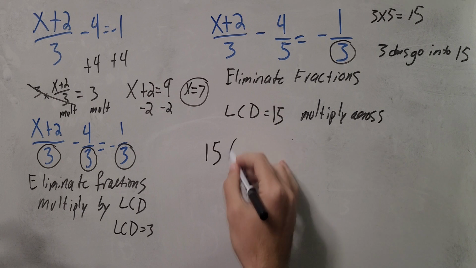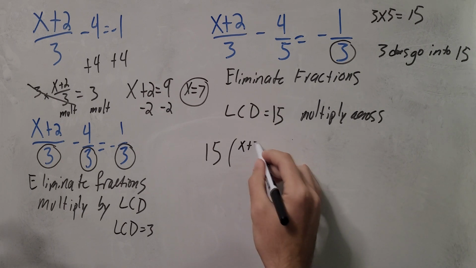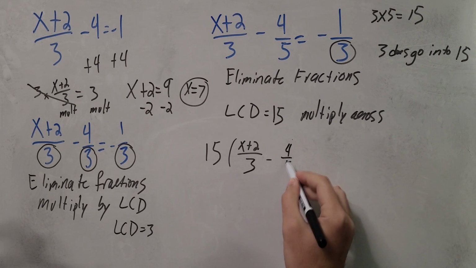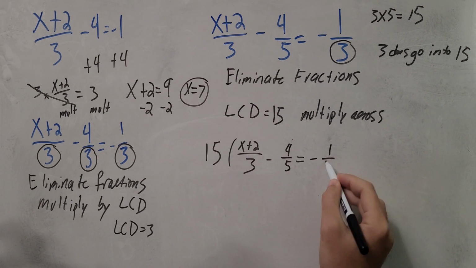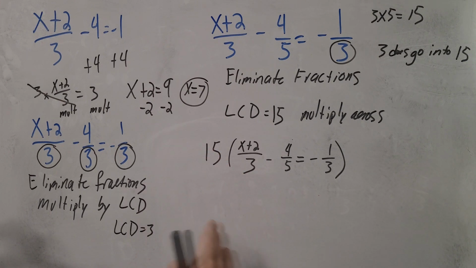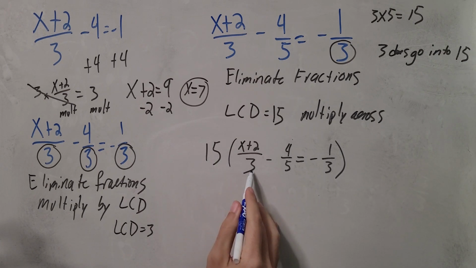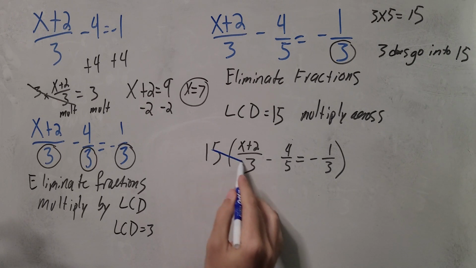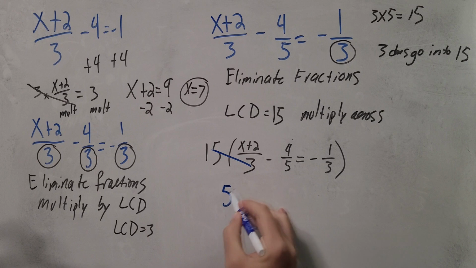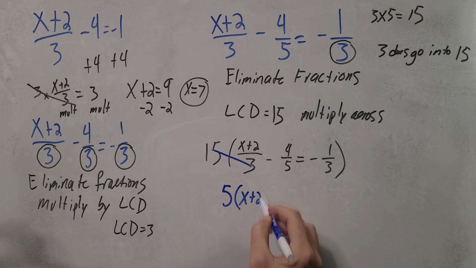Again, it seems like a big number, but don't actually apply it to the numerators. I want to go over this technique again, because once you get good at the simplification here, this math becomes really, really easy. This 15 is going to cancel with the 3. Let me use my blue marker. So the 15 and this 3 down below, it's going to cancel. Okay? 15 divided by 3 is 5. So we can have 5 times x plus 2.